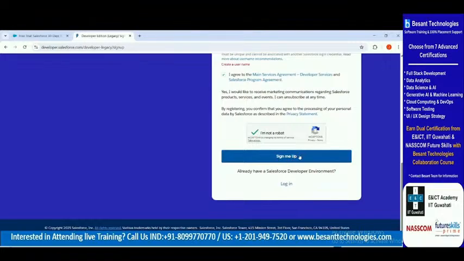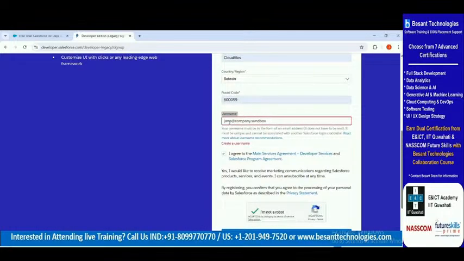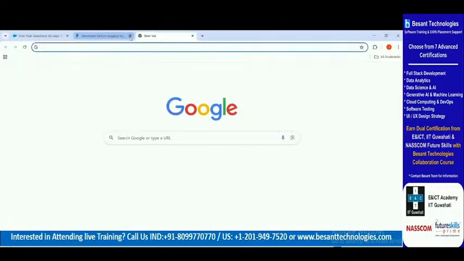Fine. After sign me up, for this particular email you will be getting a link. You go to that email ID and open the email. One link will be there. What is the use of that link? If you press that link, you can create a password. It is used to reset the password. If you click that link, it will ask you to create a password two times: password and confirm password. After that, the password will also be created successfully. Now the username will be your email ID and the password will be the one you have created now. Now you have got a username and password.